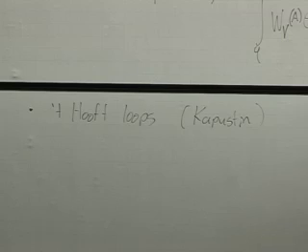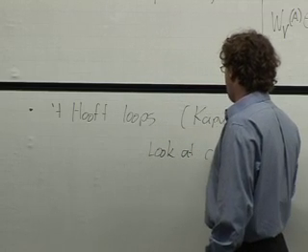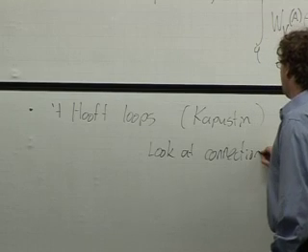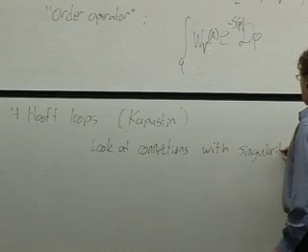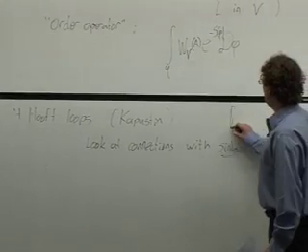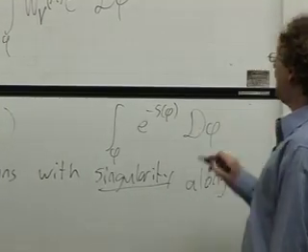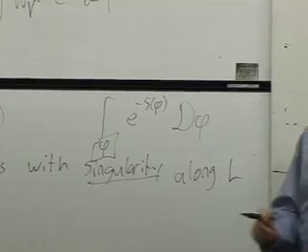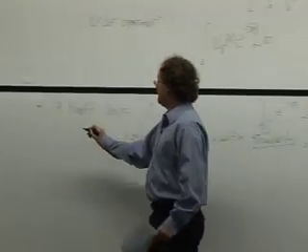So what do we do? We take our gauge field and we take our loop, and we're going to look at connections with a singularity of a prescribed kind, with a singularity along the loop. So rather than taking our path integral over the space of all connections, we're going to do an integral of e to the minus S of phi d phi. We're going to take the same kind of integral, but over a new space of fields where these fields are required to have a particular kind of singularity. So this is a different kind. This is an example of what's called a disorder operator.